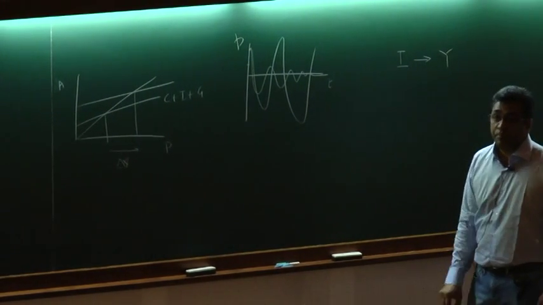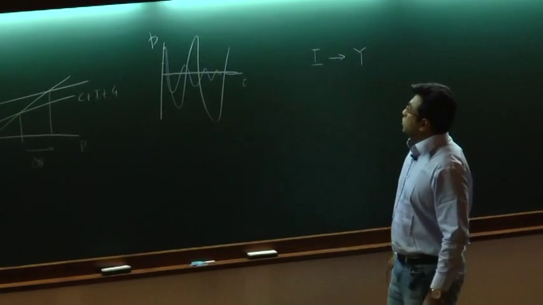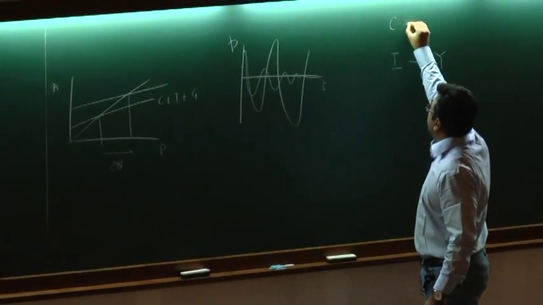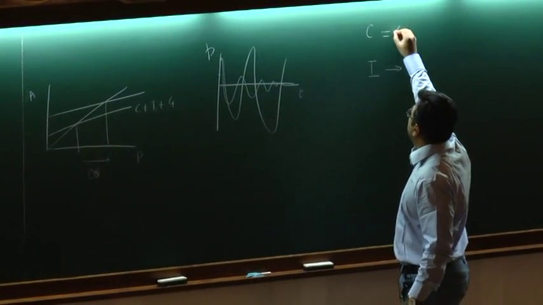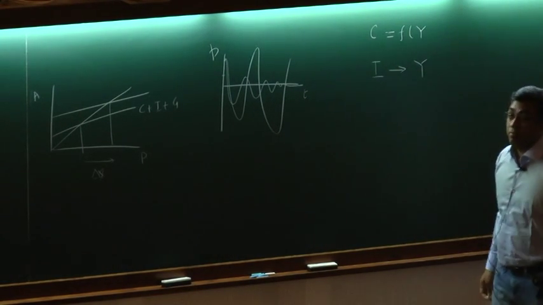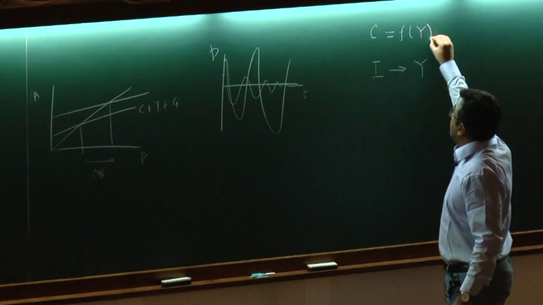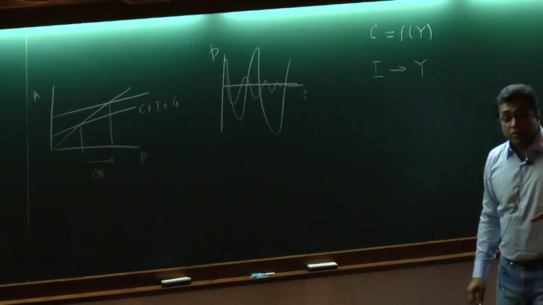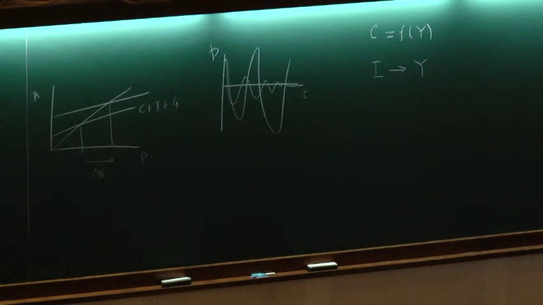This is the Keynesian multiplier. Consumption is again some function of income. We talked about the simultaneity. You can think in terms of past periods, income, and so on, and investment. So that is the case within Keynesian economics. How do we understand the generative mechanisms of cycles and fluctuations?